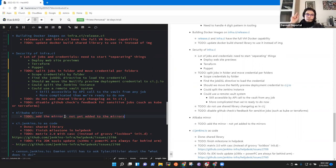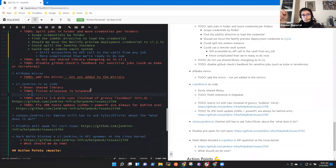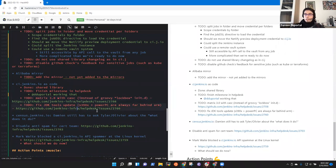For the two other top level tasks before we close, I'm the bus factor for both. For Jenkins.io, I still need to finish writing the epic issues milestone to give you visibility. So I have to extract things from my head and put them on issues. Some issues already exist, some others don't. So I'm the bus factor here, so no need. Daniel fixed the matrix-free errors on ci.jenkins.io and trust. Thanks, Daniel. He fixed that directly on the Groovy, but at least it's fixed. So no emergency to rush that part. And Census, I still have an email to send. Is it okay for you? Or we have two topics to delay to next week.